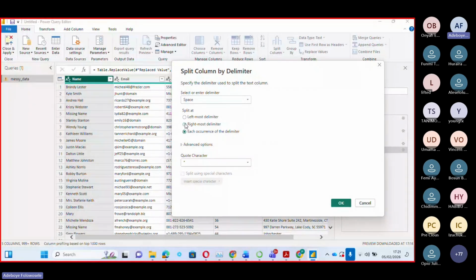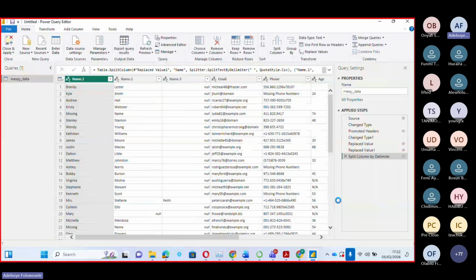Left and right are two opposite things. Left means that it splits at the space on the left, and right means it splits at the space on the right. Each occurrence of the delimiter means that at every occurrence of it, so if it appears 4 times, it should split. So let me click on OK now.